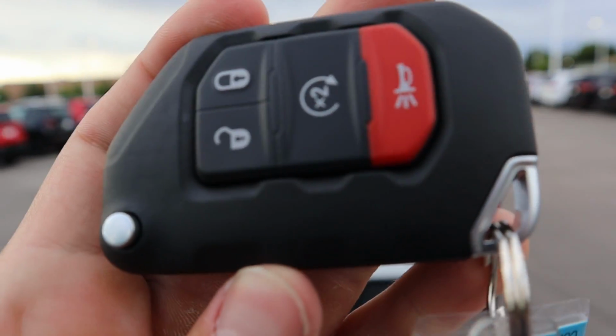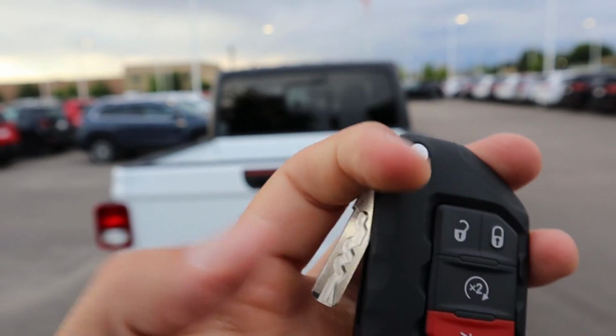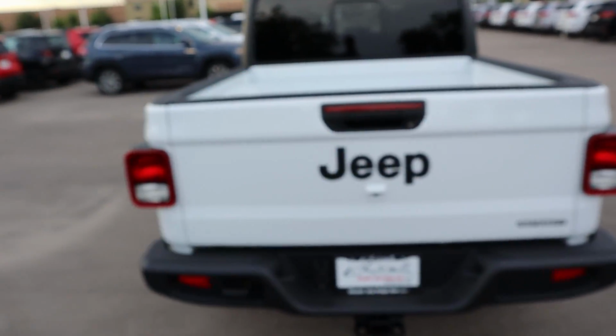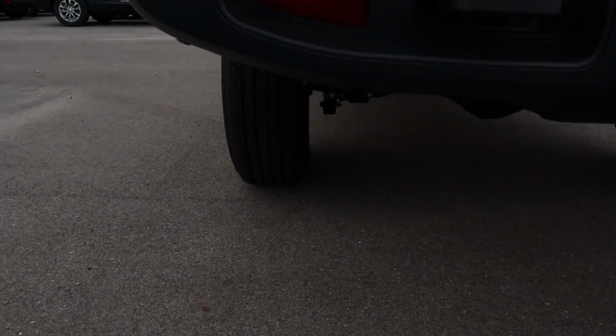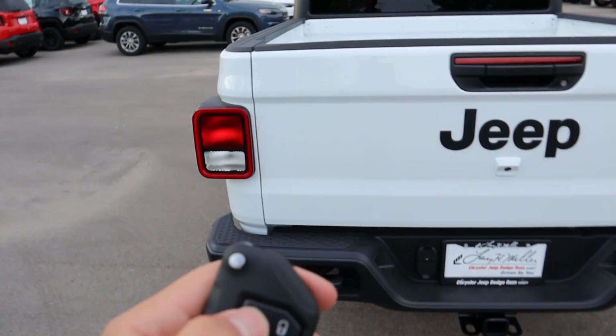Here's the key fob for the Gladiator. So you know there's a couple functions, your lock and unlock. It's got a little flip-up key if the Gladiator ever dies on you, but you press that twice, that'll do the remote start function, and then it'll start right up. The exhaust is just down below there. Press that again, and that'll shut off the Gladiator.